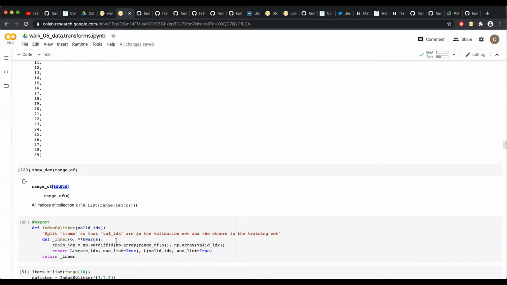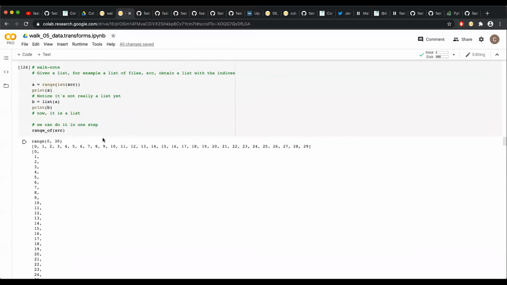In this case, it is when you already have something that tells you, you have pre-selected the items that should belong to the test or validation set as opposed to train. And in this case, you just want to be able to separate them based on that particular flag. So for that, we use this index splitter. Notice that for that, there is another functionality that he added, this is not from Python, which is doing 2 steps in one.